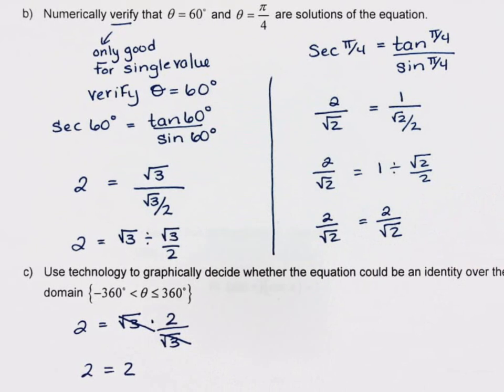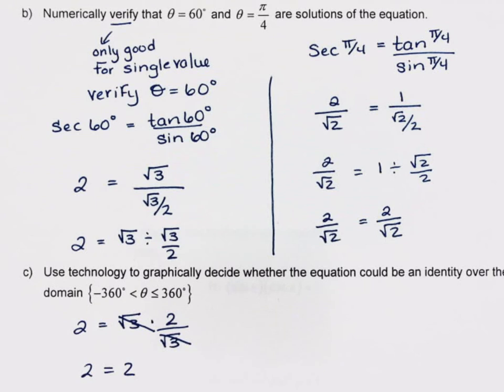I wouldn't rationalize any denominators unless it specifically asks you to. I will tell you that that is not a thing on the provincial exam to rationalize denominators. You totally can if you want to, but if you screw up, I got to deduct your marks. So I wouldn't touch it unless it specifically asks you to. You need to be able to identify that 1 over root 2 is the exact same thing as root 2 over 2. That's why rationalizing denominators is important, to see the equivalence of them.